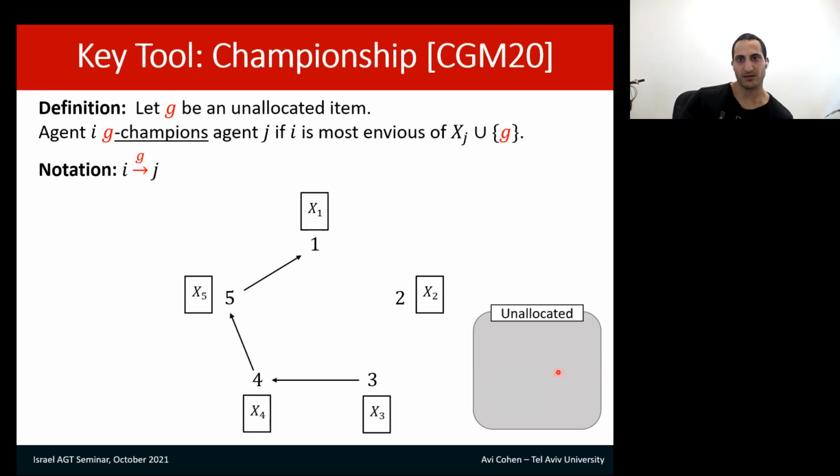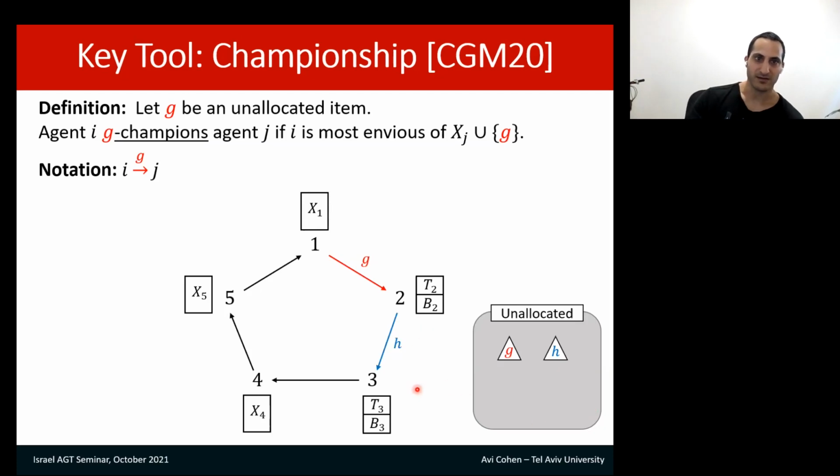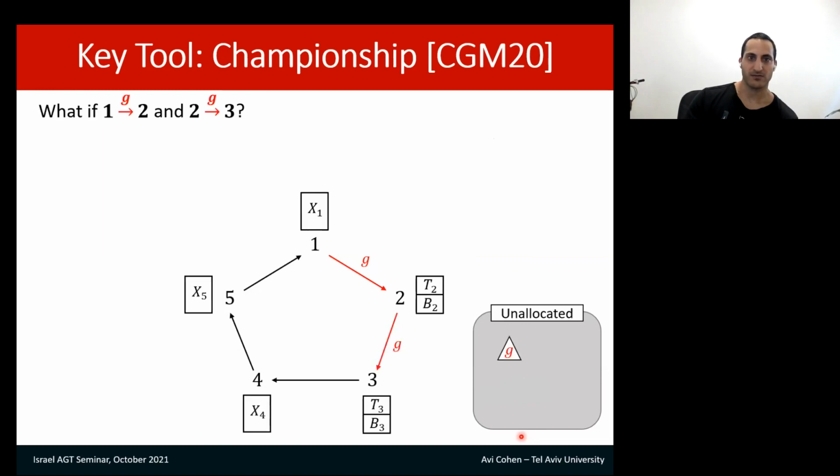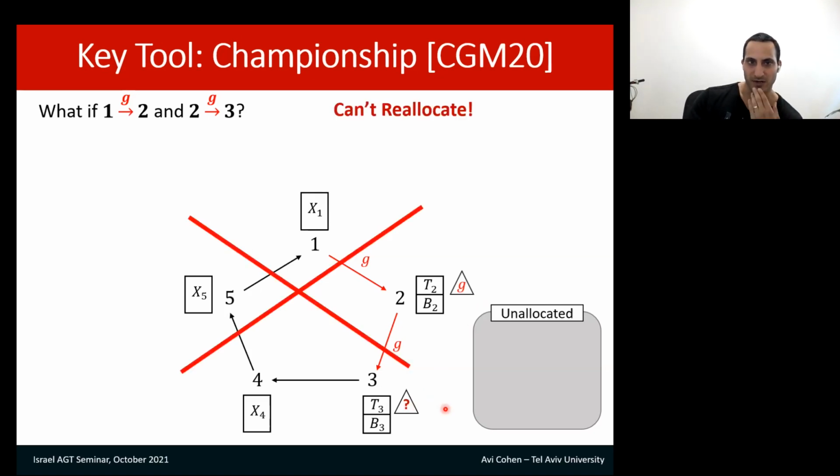Okay, this can be done regardless of the number of unallocated goods that we have to use in the cycle. So if we have a cycle with a G edge and then an H edge, and the remaining cycle is envy edges, we can do a similar thing. Just allocate each unallocated good to a corresponding edge and shift along the cycle. But if we only have one unallocated good, like in this instance, and we have two edges labeled by the same unallocated good in the cycle, we can't do the same thing, because we give G to one of the agents and then we can't give it to the other one. So we can't do a shift similarly to before. But what we can do is consider the sets that should become unallocated, the B2 and B3, and maybe be able to use them.